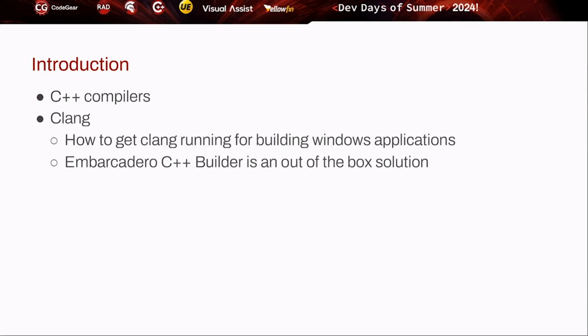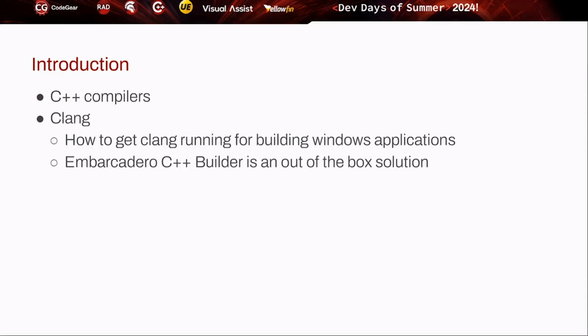Now there are many fewer C++ compilers out there that one might choose for a new project. Clang is one of them. Clang is one of the newer ones. It has some novel technology underneath the hood. We're not going to talk about that today, but it's gaining a strong following, a strong reputation for reliability and quality of code, and versions of Clang run on all the major operating systems. But Clang's an open source compiler, and as such its roots were originally in the Linux world.